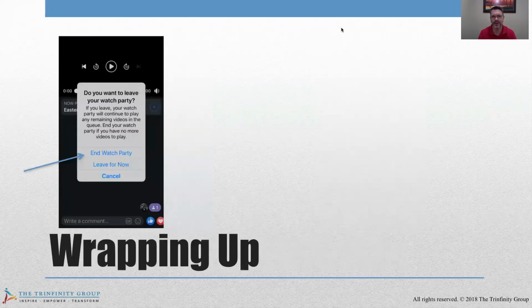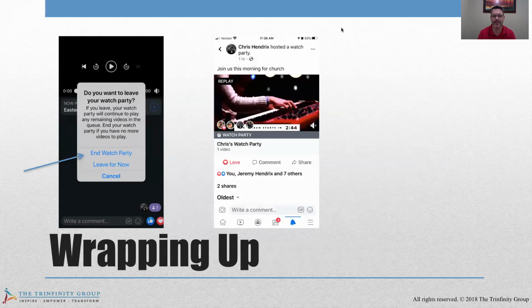At the end of the watch party, this is where it's kind of important as well, is once the sermon is over, the church has ended their live feed, you go and you click the X on the top corner there. It's going to give you 3 options. It's going to say end watch party, leave for now, or cancel. When you say end watch party, that's when your watch party ends, even if the sermon continues on. If you just say leave for now or cancel, it's going to continue on for quite a while and create a lot of dead space. So whenever it's over, I like to go ahead and push the end watch party so that it ends right there, and people who are watching later aren't anticipating something else coming up.